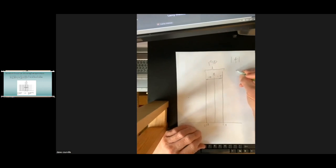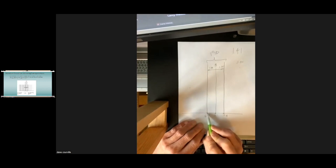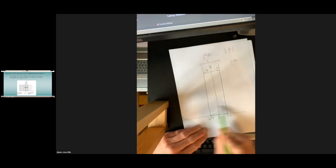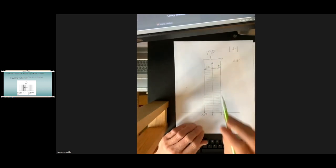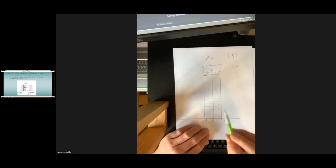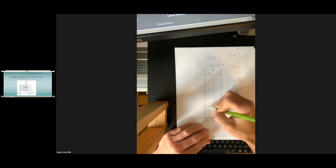So I'm really looking at a range of 2.82. From this point to this point, if this was 8, I'm going 2.82 units, and that is my range. So this right here is a 2.82 unit range. And I am saying that if you give me any point out of my data set, there is a 68% chance that the data point you randomly chose is going to fall within here somewhere. Okay?